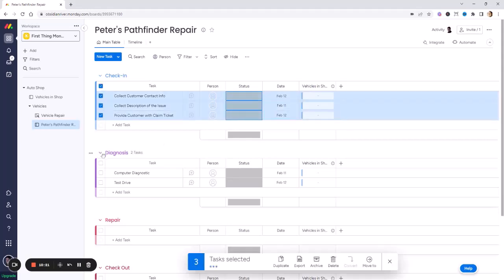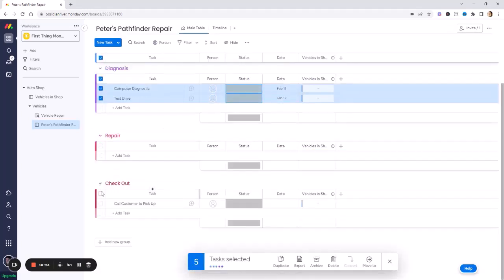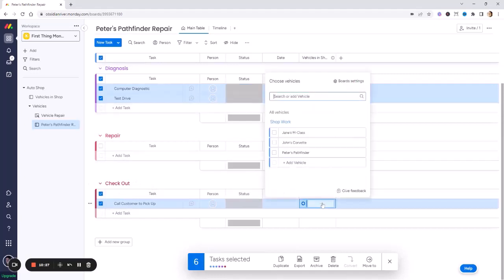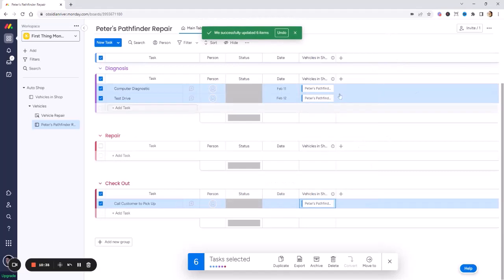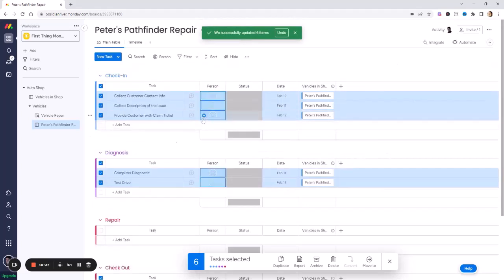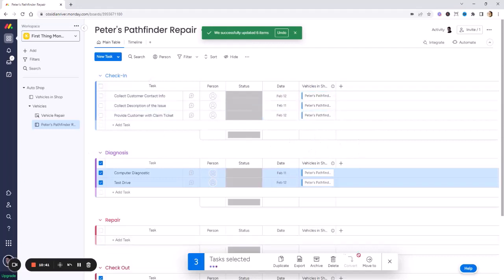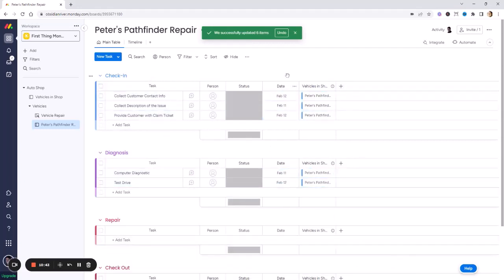To do that, we select all of the tasks in this board and choose which vehicle in the portfolio this applies to. So we'll choose Peter's Pathfinder. And all of the tasks have now been set to Peter's Pathfinder. We can click X, unselect.